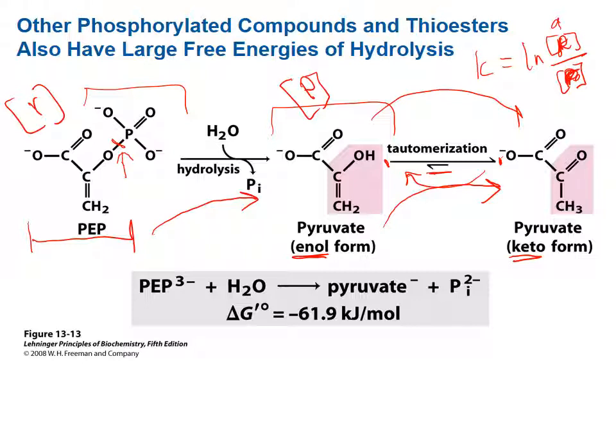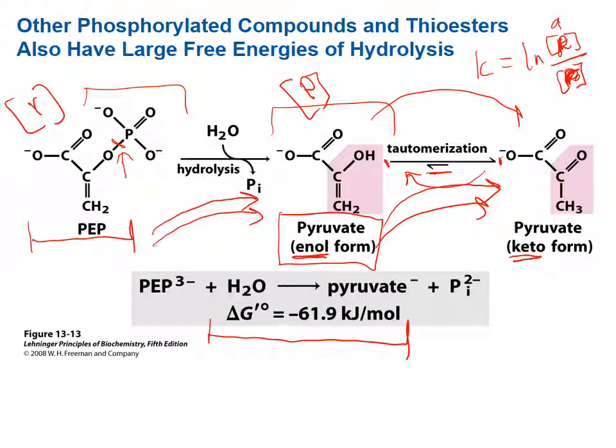But as we undergo this reaction, the product that we form is immediately removed from the solution. Removal from the solution may not necessarily mean taking it away somehow, but it continues reacting into yet another product, which is not the immediate product of our PEP. This is why the concentration of the product remains low, therefore it drives the reaction forward, which results in very, very large delta G prime 0.